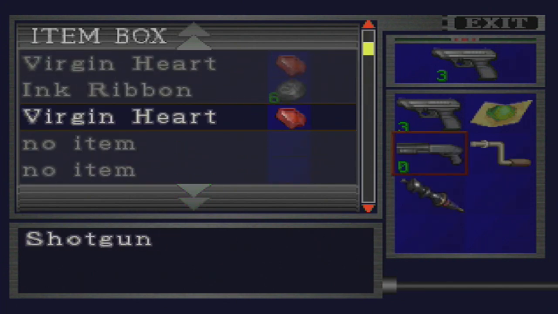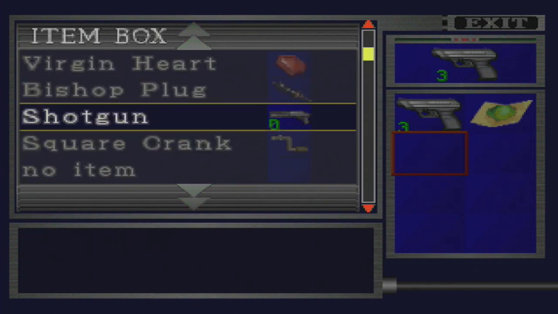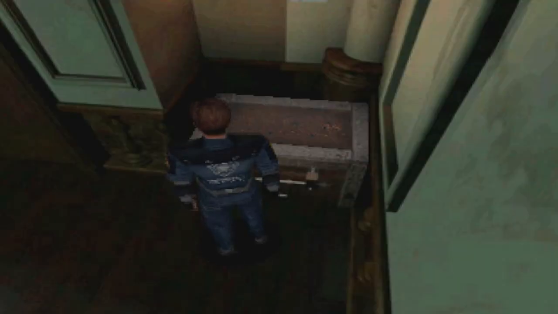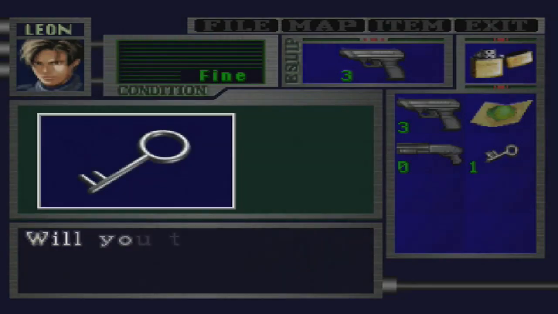Let's put these rubies away. We don't need the bishop piece yet. We'll put the shotgun away as well. The crank can go away. There we go. What's over here? Another small key. Brilliant. We can start opening up these desks.